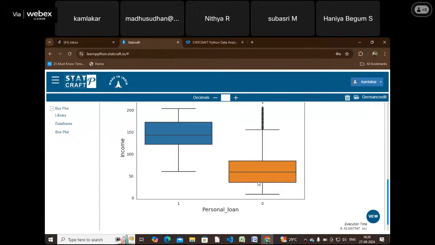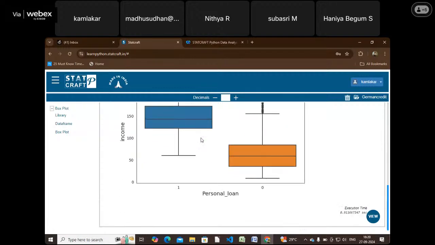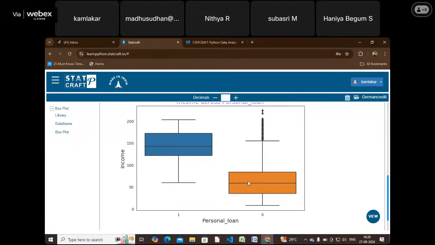When the persons have rejected the personal loan, their median income is here. Median income is very less as compared to the people who have accepted the personal loan, right? So what observation are we taking here?